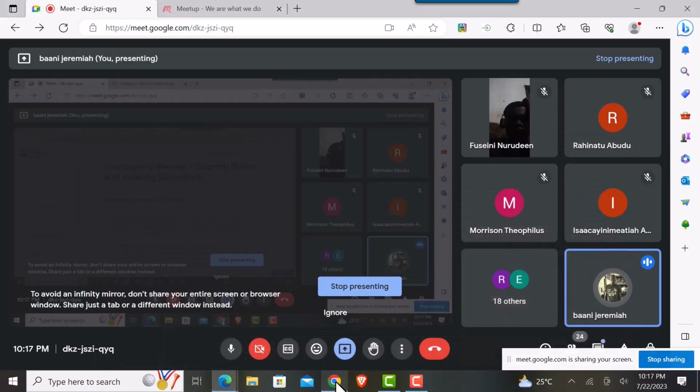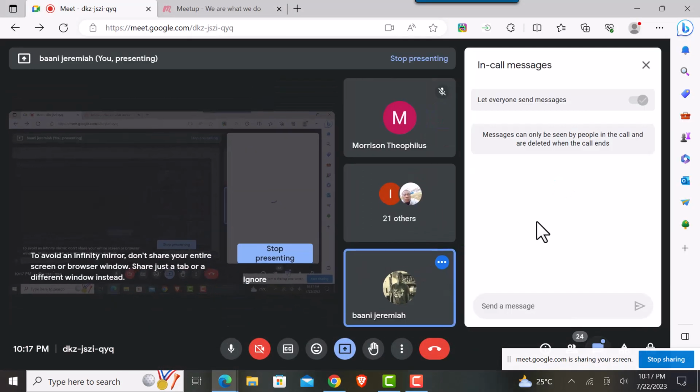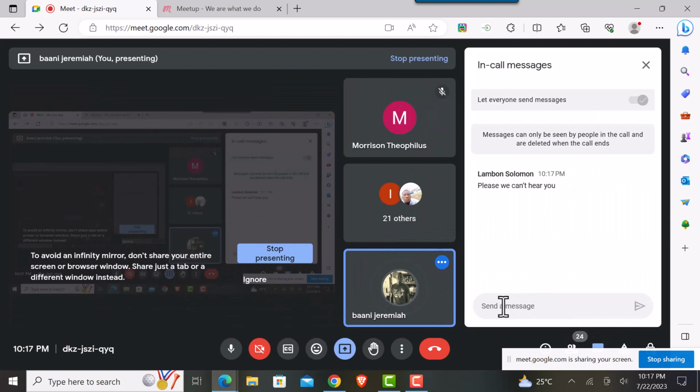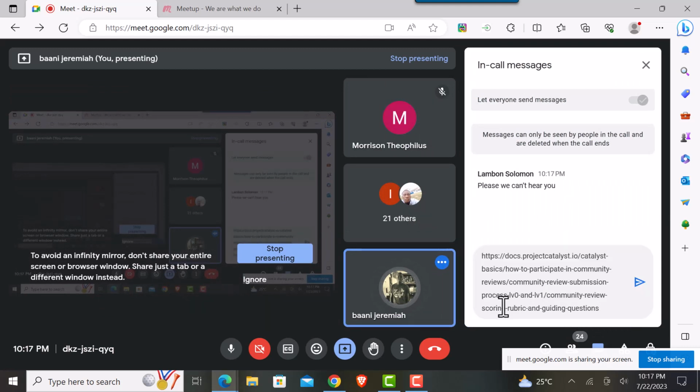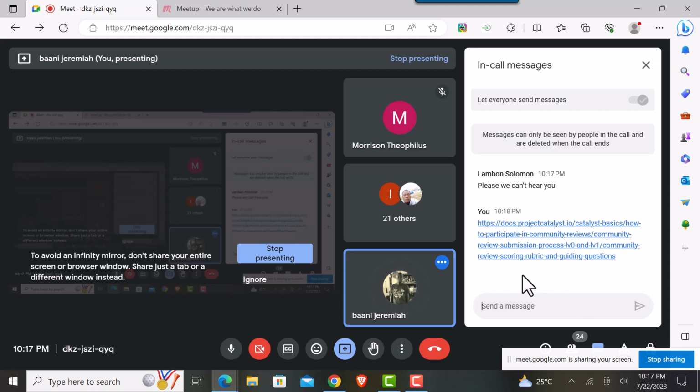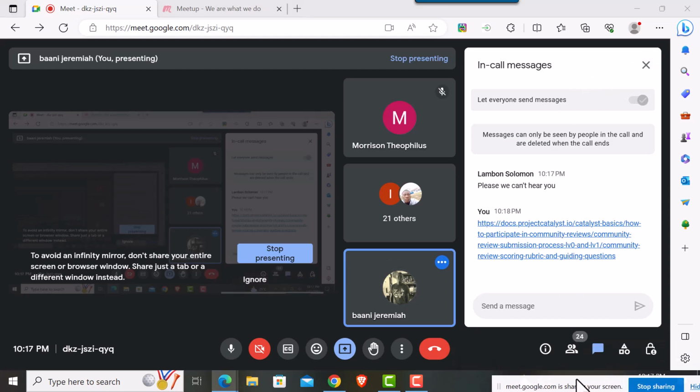It's an open document which everybody can have access to. If you don't have it, you can copy the link from the chat box and go through the community review process guidelines there, so that you don't run into error. All right, so let's continue.